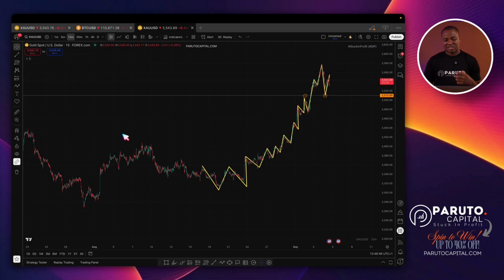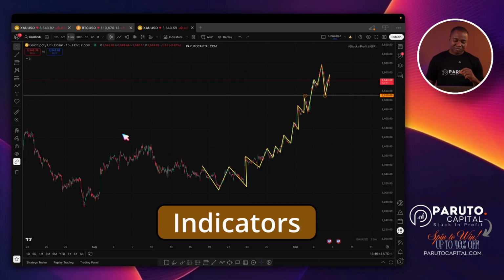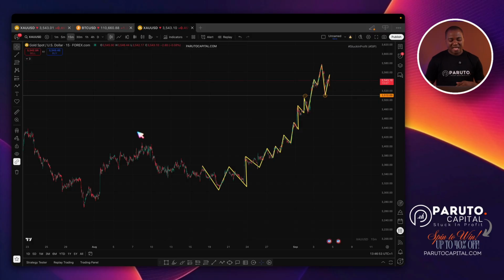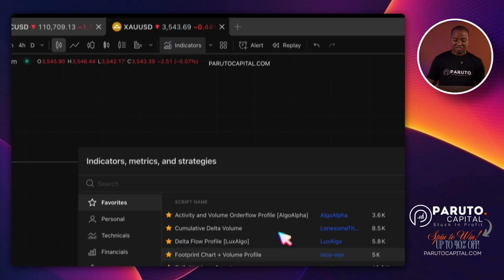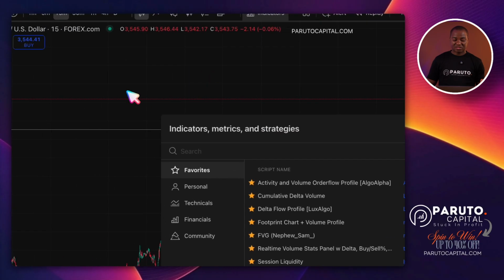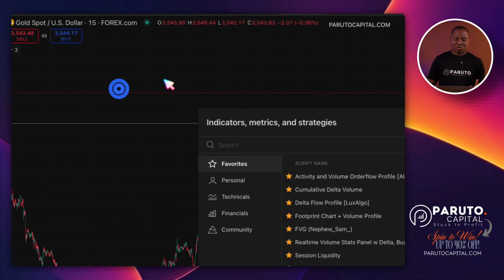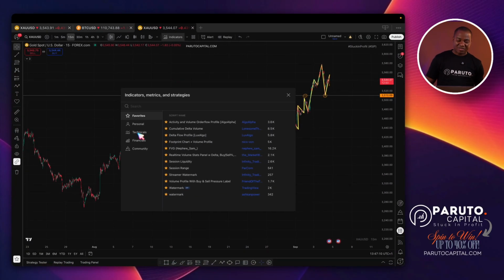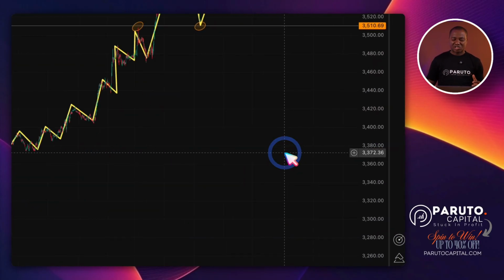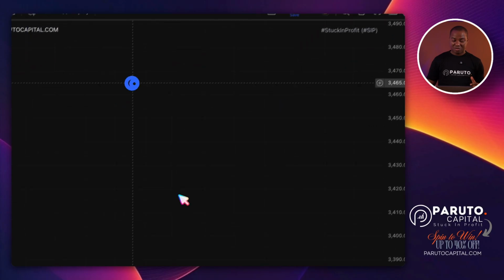Now, let's look at indicators and what indicators mean when we talk about trading. I know you've probably seen traders with 20 indicators on the charts, a lot of indicators. If you look at where my cursor is right now, there are so many indicators I can add to the chart, and essentially they will all show up. You must have seen a lot of indicators, from moving averages to different things. Indicators essentially just do different things in the market.